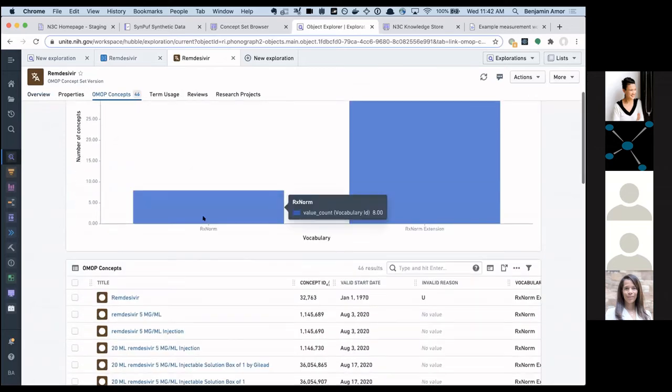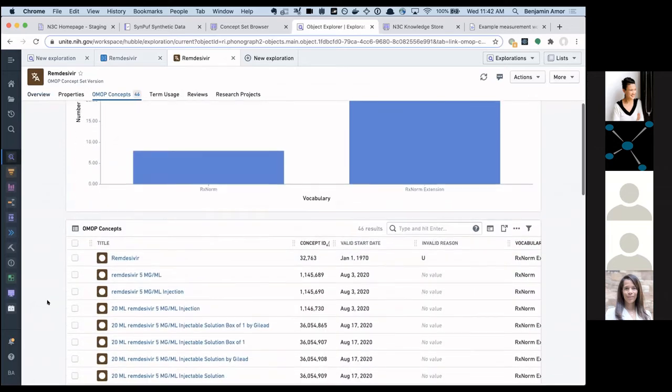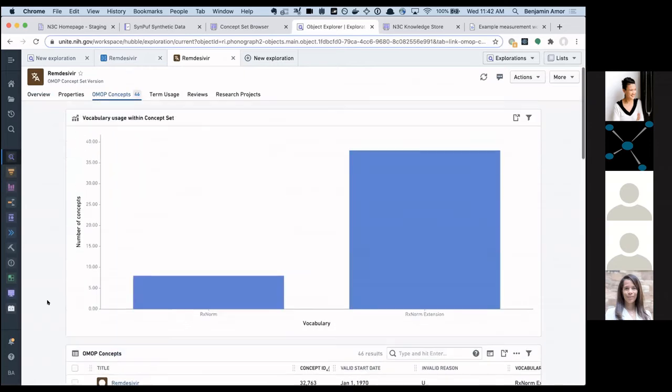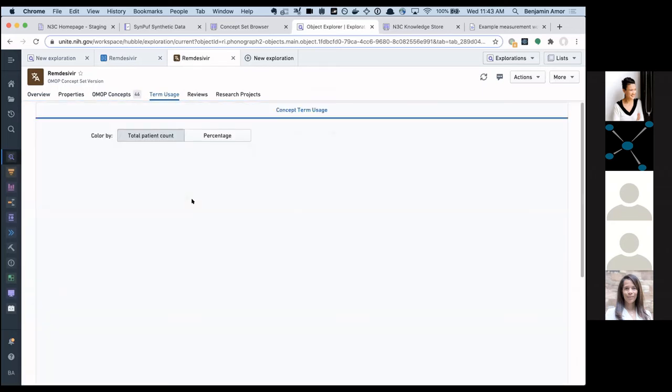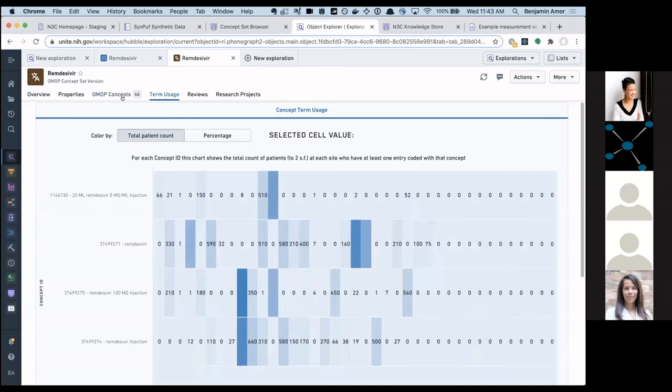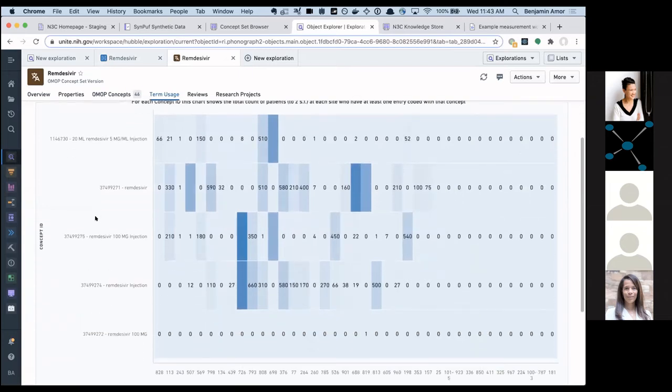We can see they're mostly RxNorm or RxNorm extensions. We can see a full list here. And what we can also do here is actually start to understand how these codes are being used within the actual data. So this is a heat map that shows us, of these 46 codes, which ones are actually appearing in the data, and how that varies across sites. So along the x-axis, we've got each of the individual sites, and then we have the different codes.